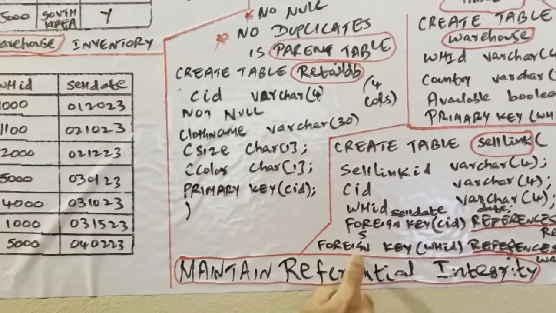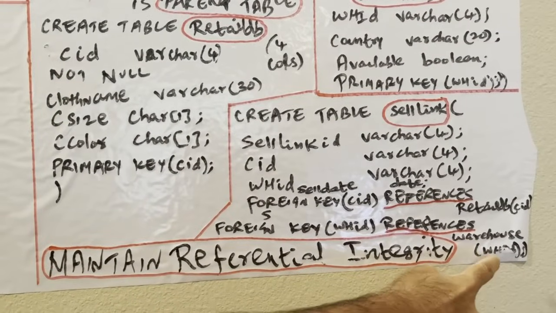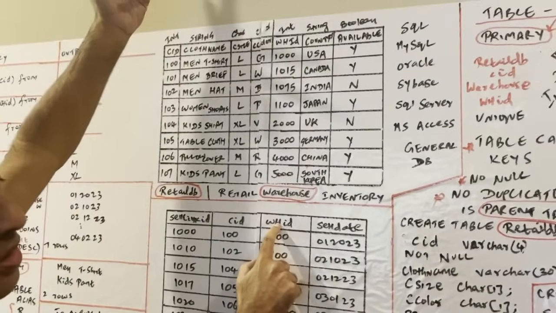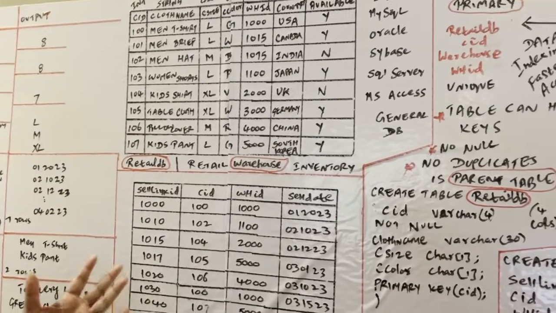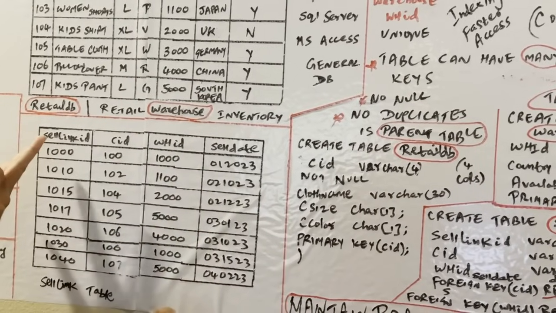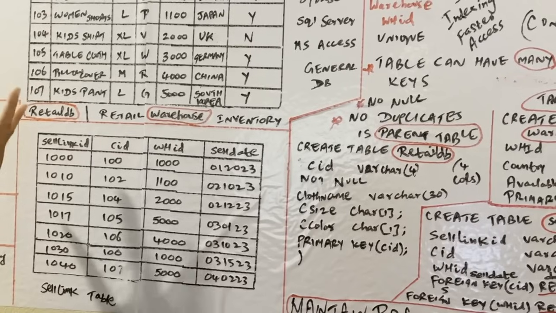This table's foreign key references the table name and which column. So this one links to the warehouse. That's how the tables are linked. This is one example: I'm linking two tables with one table. In practical purposes, it's hundreds of tables linking to hundreds more.